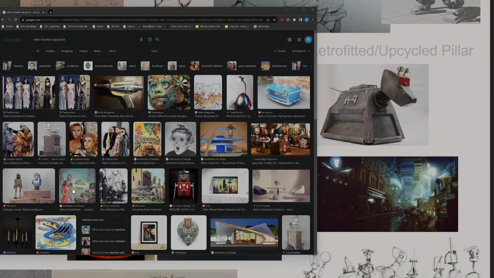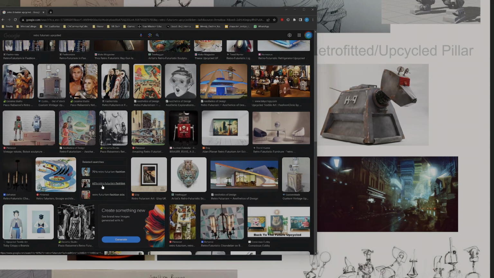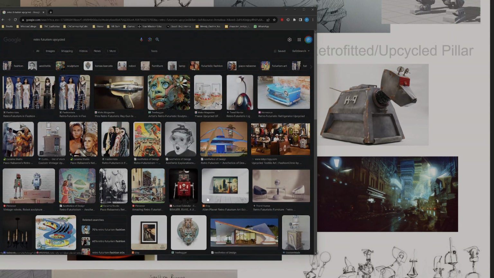The futurist movement in general is quite old. It's over 60, 70, 80 years old. So you could look at the 60s and 70s fashion trends, and I believe it goes back to the 50s, so it might be up to 80. So that's something to help out there.